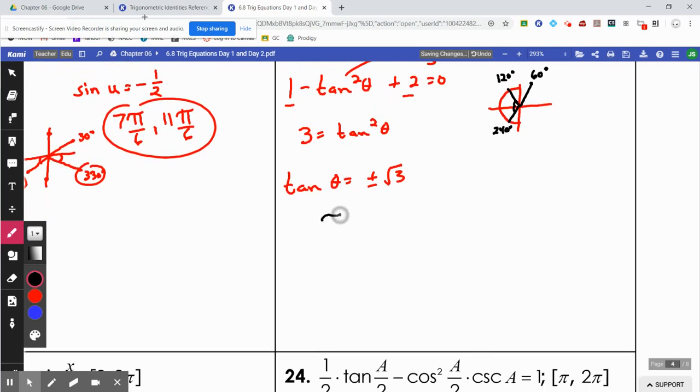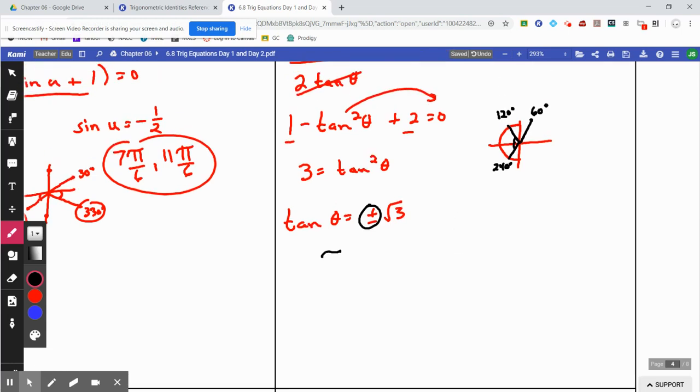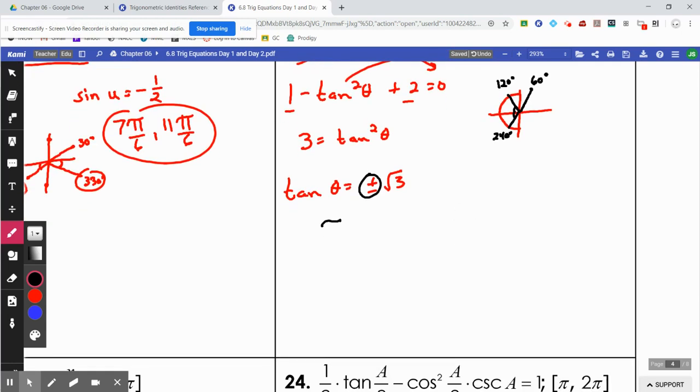So my reference angle again was, and we're dealing with a positive and negative, so it wouldn't matter if there's a positive answer or a negative answer, all of them work. So our reference was pi over 3. So we're going to have two different answers who have that reference angle. 120 would be 2 pi over 3s. 240 would be 4 pi over 3s. There's your two solutions.